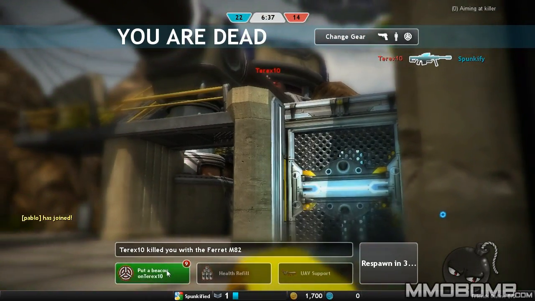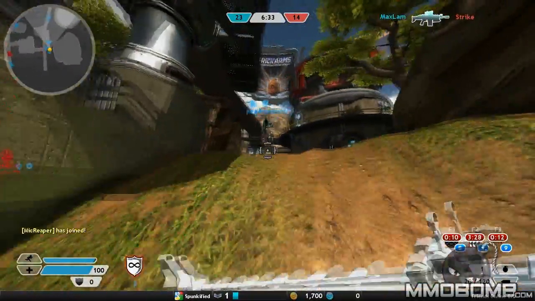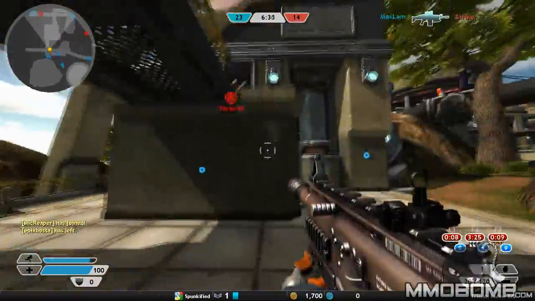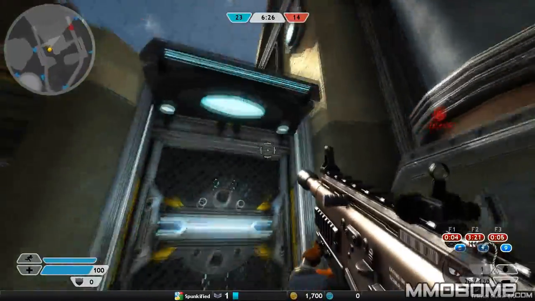Got sniped there. I can put a beacon on him though, which will spot him on the map. So if you want to be a dick to someone, you can put a beacon on them, and then everybody will know where they are on the map. Just specifically that person though. So you can go try to kill that guy. Let's see if I can. What? Come on. Take me up.